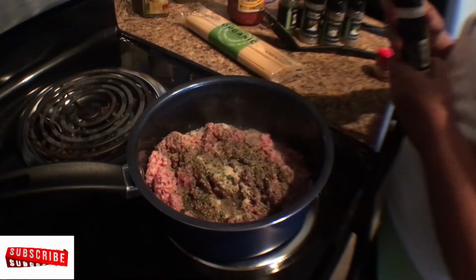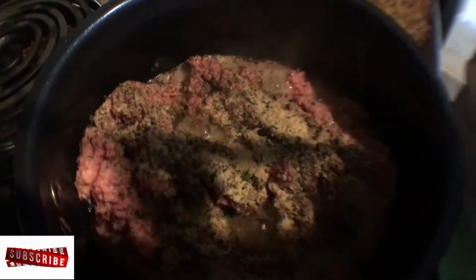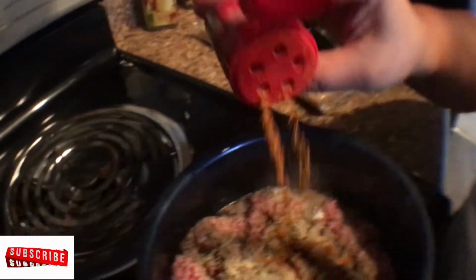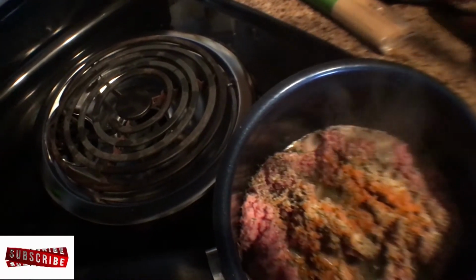And onion powder. Oh, I opened up the wrong side. I love onion powder. And turmeric. Turmeric is so good for you guys. Turmeric also helps with inflammation in the body. So if you got some turmeric at home, start using it. It's good for you. Okay.